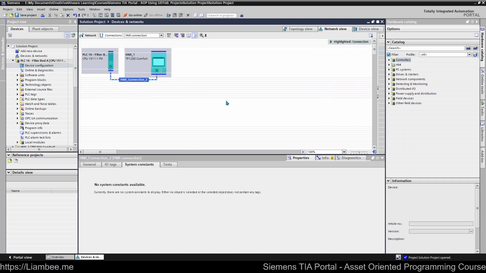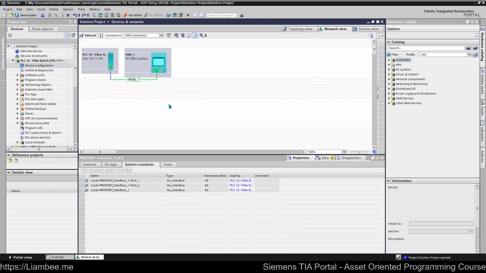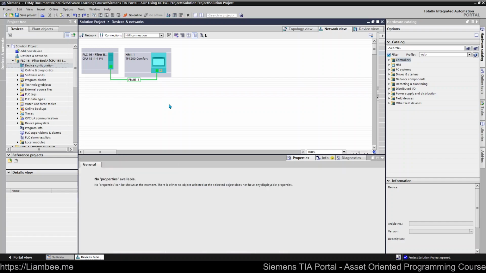You can already see this says HMI connection 2. There are some circumstances in which TIA Portal will do that for you, if you're modifying PLCs or HMIs and making connections through the data tables. But strictly speaking, when you put your hardware together, I always draw these connections out then and name them at that point. That way it just keeps it nice and easy and your hardware is set up and ready to go.